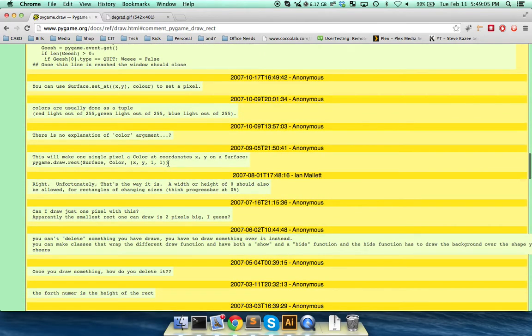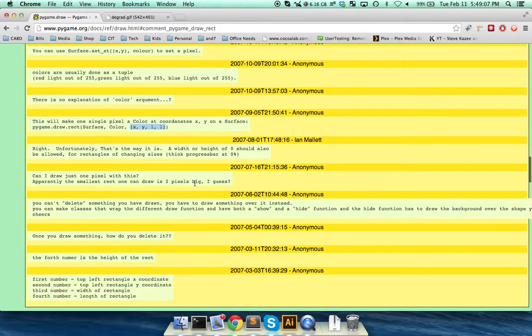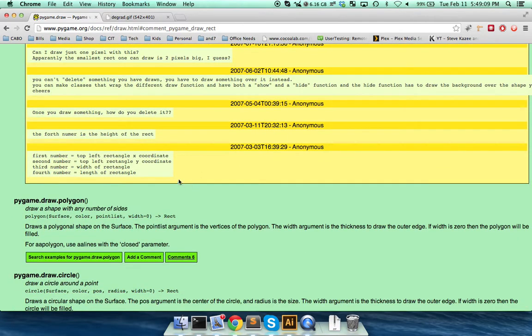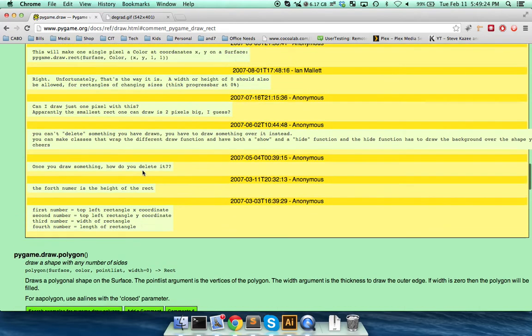All of those are. That's one, but I'm trying to get one that makes a little more sense. So here's telling us what the rect is. The first number is the top left of the rectangle, the x coordinate. The second number is the y coordinate. The third number is the width, and then the length, or the width and height is what I would normally call that.